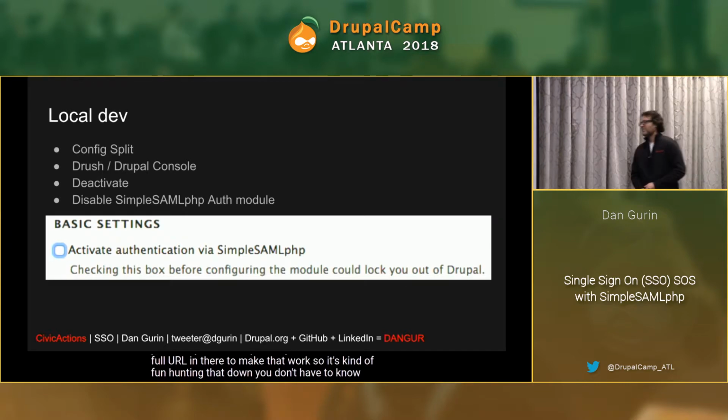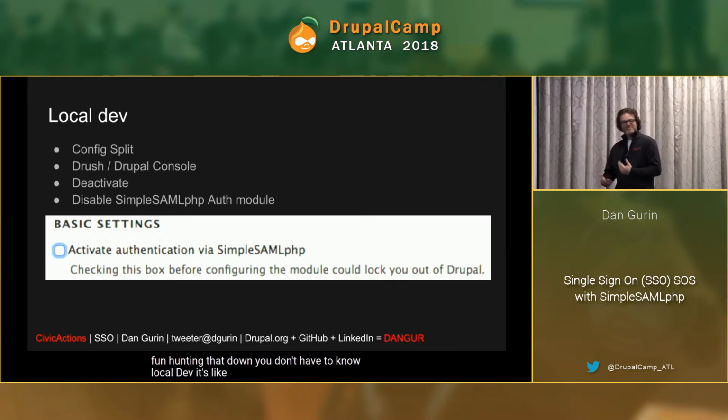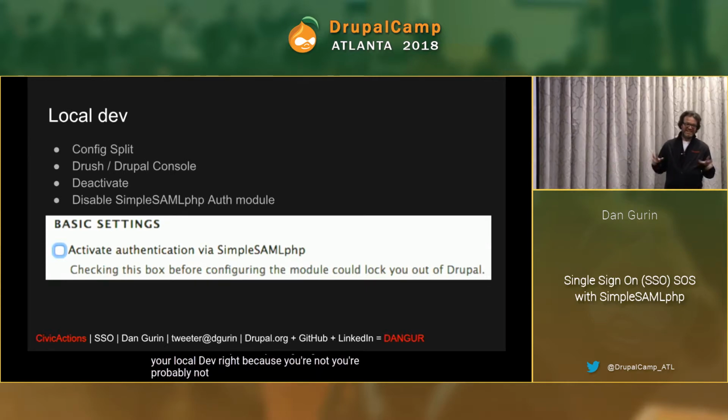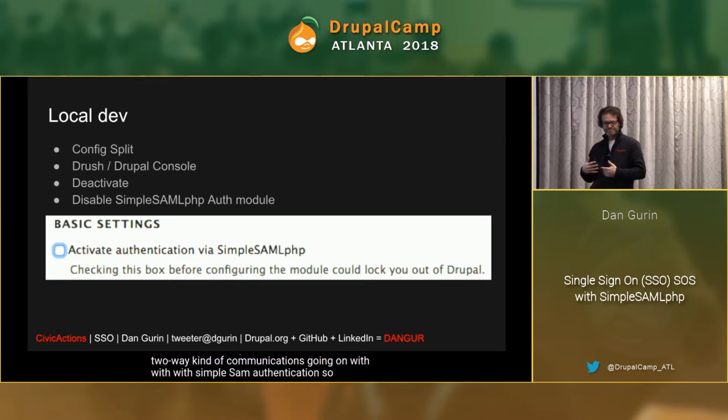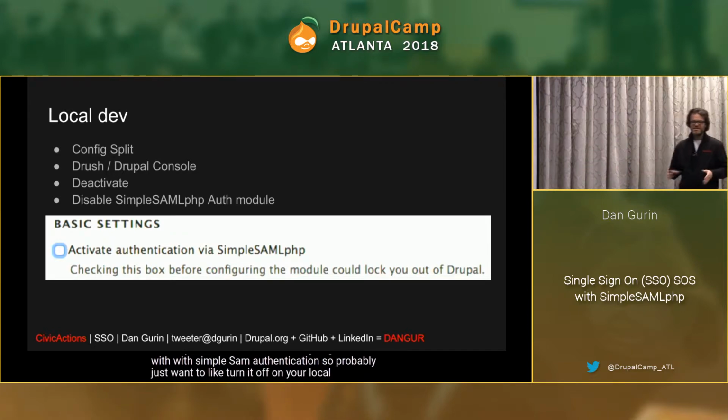All right, on your local dev, it's probably not going to work, because you're probably not on the internet, according to the rest of the world, as far as being a server. There are two-way communications going on with SimpleSAML authentication. So you probably just want to turn it off on your local.